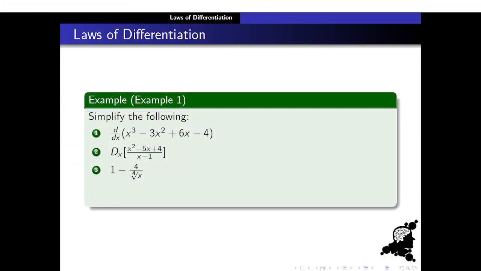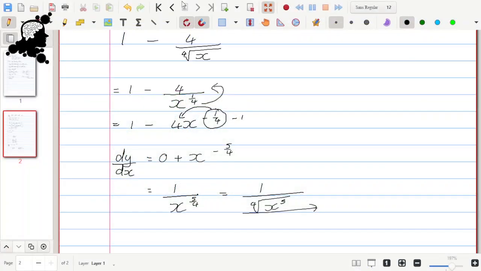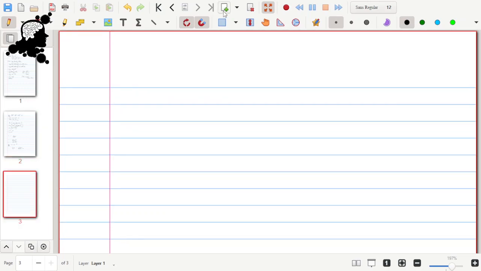So, in our next question, we have something which looks a bit messy, but is very much interesting. Let's have a look at this question. So, let's just copy it down. Open up a new sheet for some more room. We are given dx of, let's see.